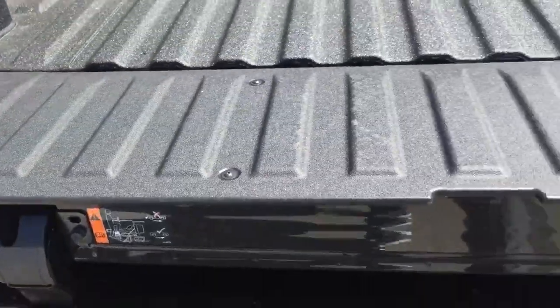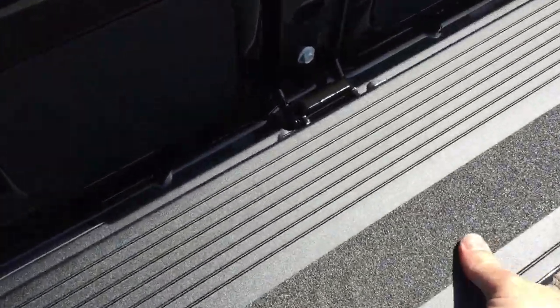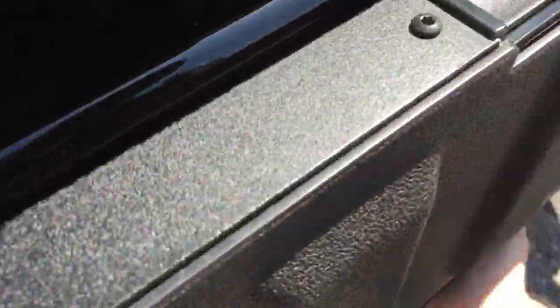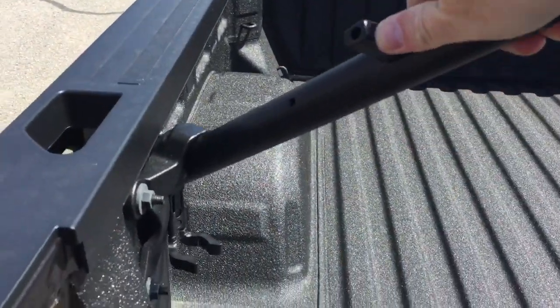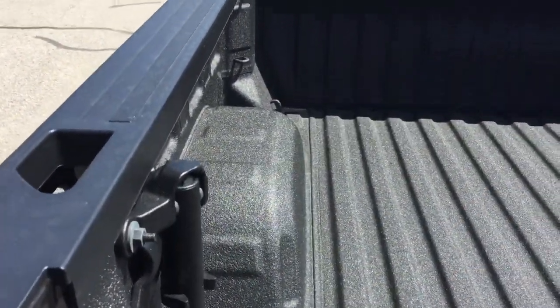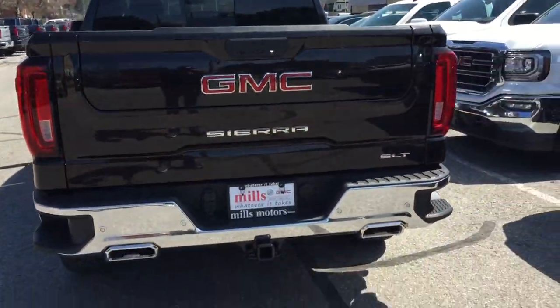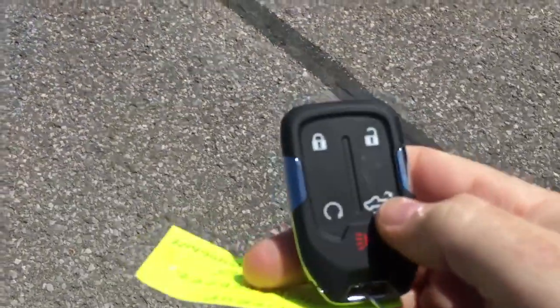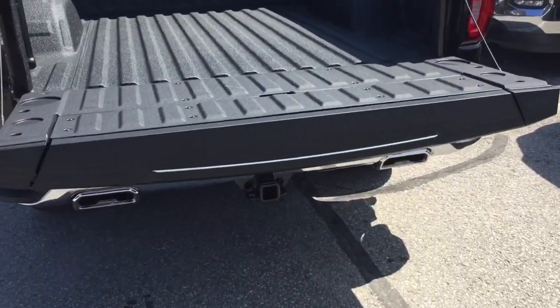Stepping in and out of the truck is very simply done — and remember, I'm doing everything with one hand on the camera, so imagine how simple that's going to be for you. I'm going to put the grab bar back in place, put the tailgate back up, and start from scratch. This time I'm going to use the key fob — just press twice, and there you go. There's your power tailgate in action.